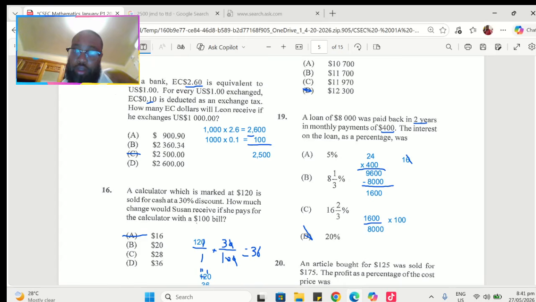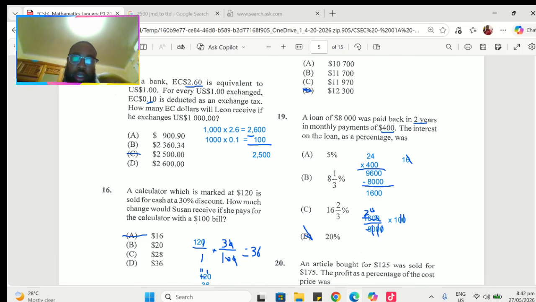Let's cross out some zeros. 8 into 8, 1. 8 into 16, 2. So that's a 2 with the 0. That's 20. So 8 into 8, 1. 8 into 1, 60, 20. 20 by 1, 20. That is how they got D. A lot of working, but it does go with the maths paper one sometimes.